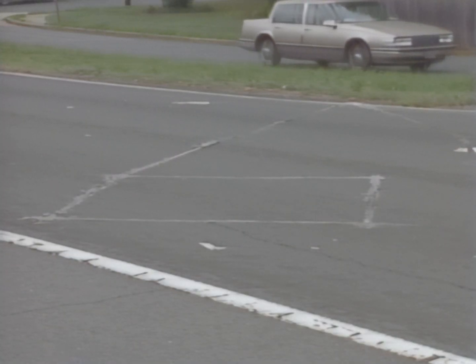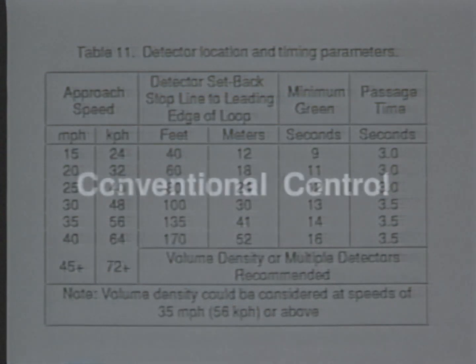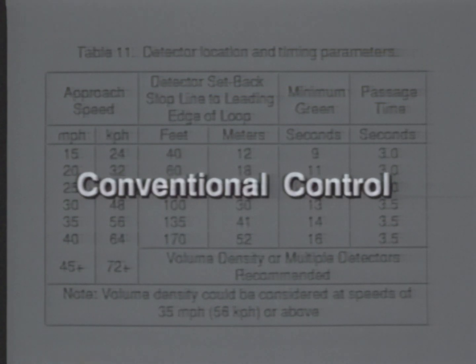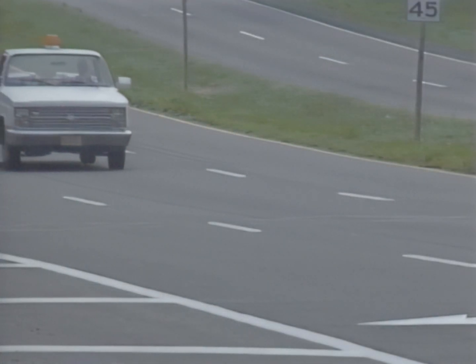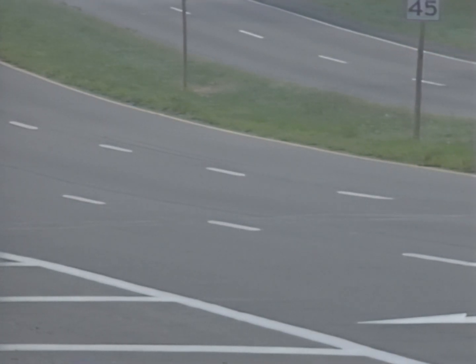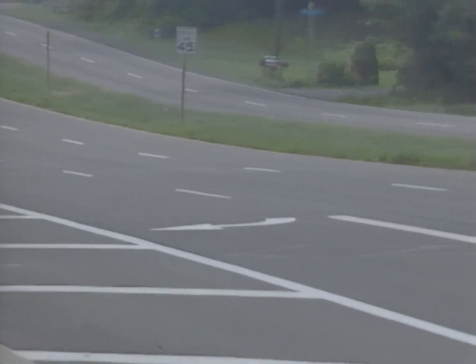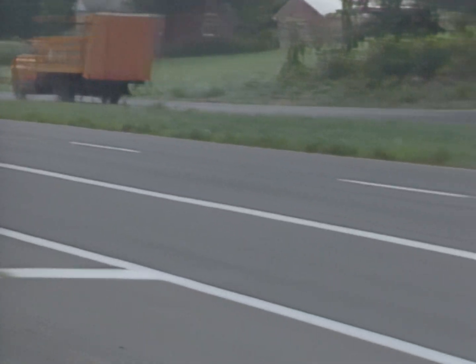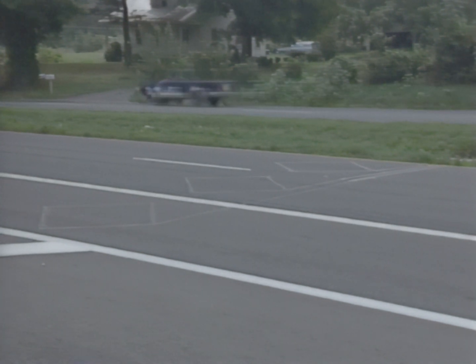Locking detection memory is associated with small area or point detectors, such as a 6x6 foot loop detector. Often referred to as conventional control, locking memory with point detection includes a preset minimum green interval and a common value passage time. To accommodate different approach speeds, you should locate these detectors 3 to 4 seconds of travel time, that is, up to 170 feet from the stop line. This single detector approach reduces installation costs, but allows false calls for green to occur.